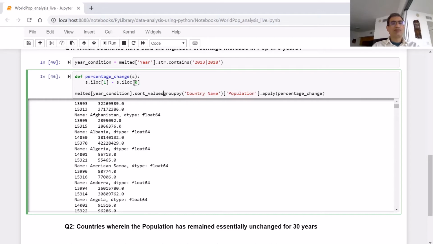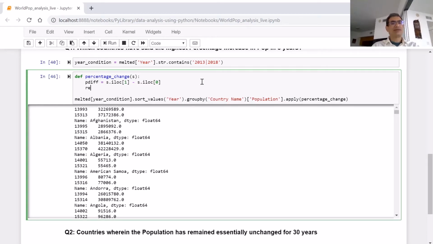We don't want to take a chance. We want to be very clear that our original data frame is sorted in increasing order of years, so that 2013 should come before 2018. Now I'm going to do the difference. Let me store this as a population difference, and then why don't I just return the population difference.